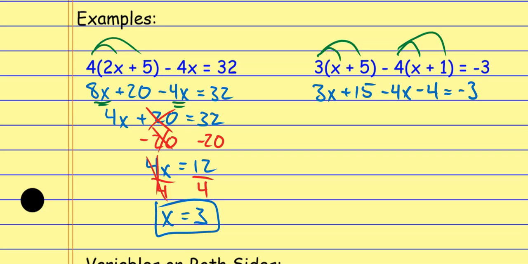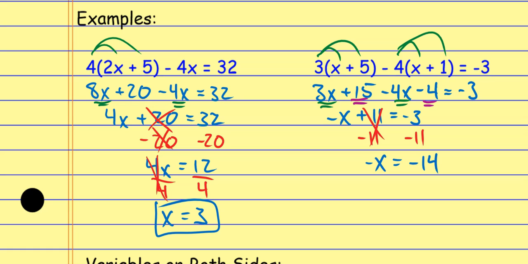And now combine like terms. Look for things that are the same. So right here, these x's are the same. So 3x minus 4x is a negative 1x. These guys, the plus 15 and the minus 4, they can be put together. So 15 minus 4 is an 11. And now I can continue to solve this thing. Now I can undo the operations and work backwards to order of operations. So here, I undo the addition by subtracting. Again, the plus 12 and the minus 12 cancel out. That is a negative 14.